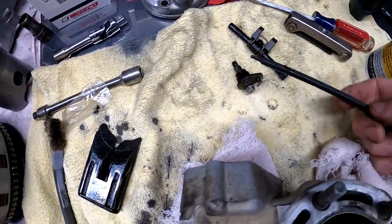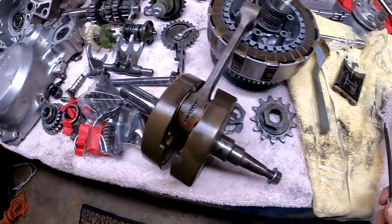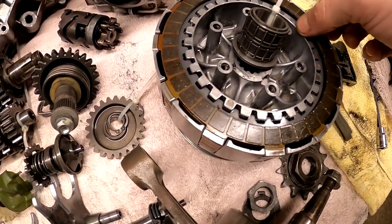There's our two pieces, pretty simple exhaust valve. I think I can figure that out, no problem. Shouldn't have nothing to worry about. Go over a couple things on this YZ motor.